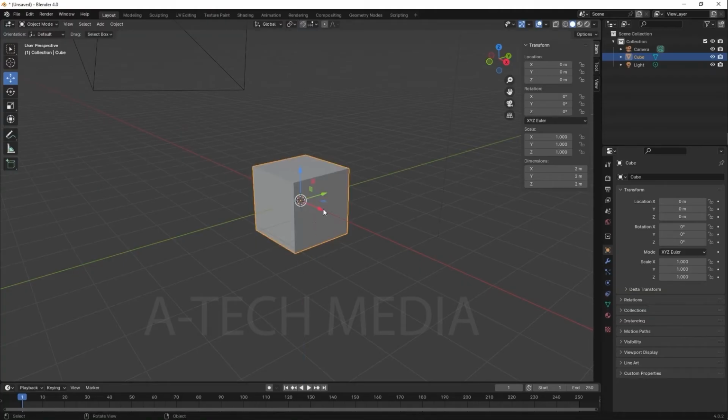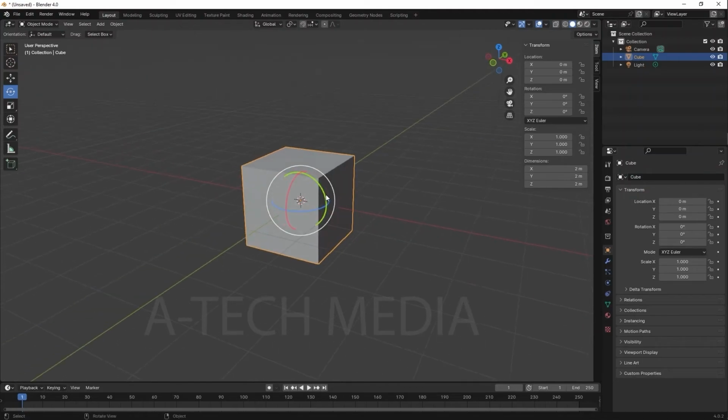You can do that, or you can click on the rotate tool over here, and then depending on the axis you click on, it will rotate on that axis. If you click on this curved or C shape in the middle, the green one is the Y axis.